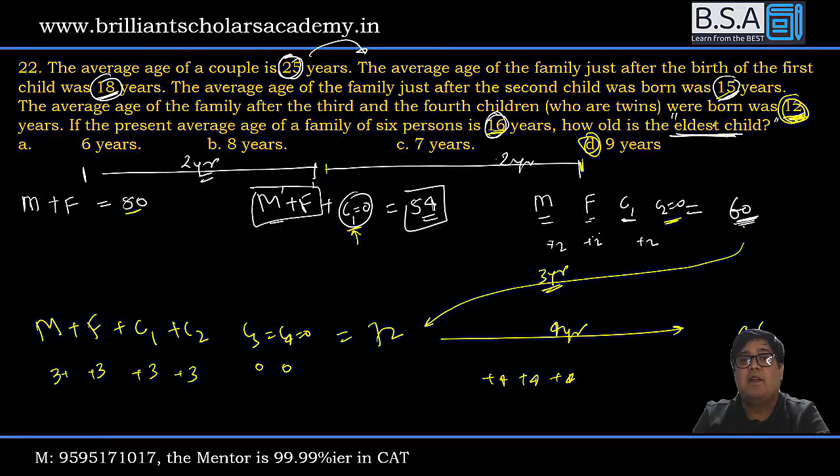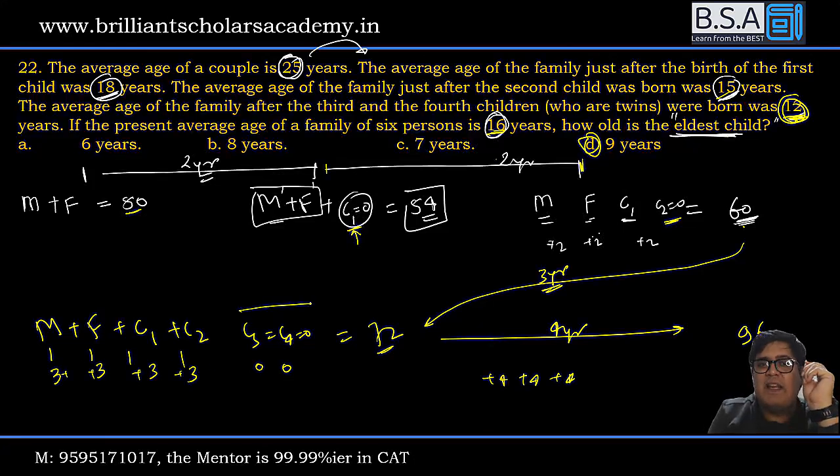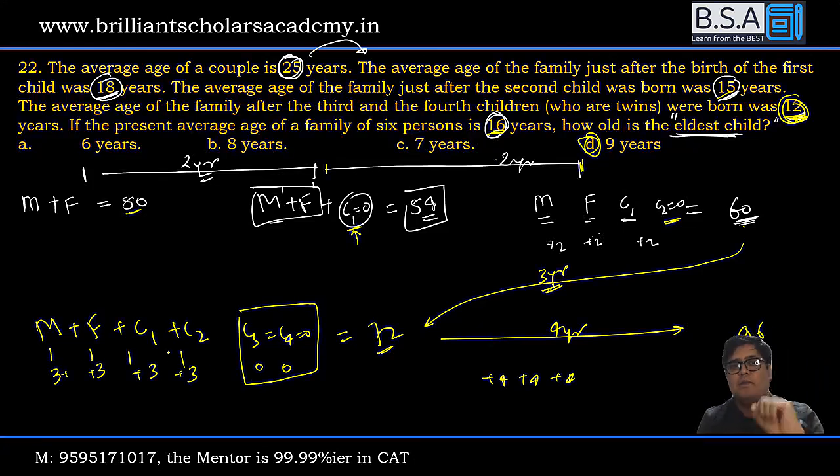Then when there are twins born, दो बच्चे एक साथ पैदा हुए, twins are born, their total average is 12. तो 6 लोग हो गए. Total becomes 72. What is the growth from 60 to 72? 12 का ग्रोथ है. ये 12 का ग्रोथ 4 लोगों के थ्रू होगा, बिकॉज ये तो अभी पैदा हुए हैं, देयर एज इज 0. सो 3 ग्रोथ मींस 3 ईयर पास हुए हैं फ्रॉम द प्रीवियस सिनेरियो.